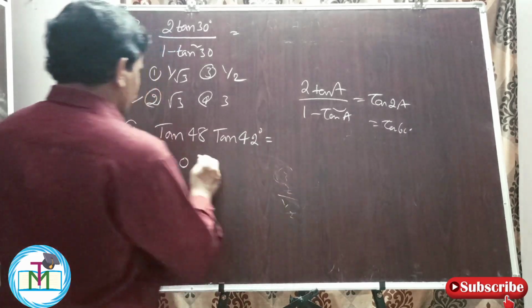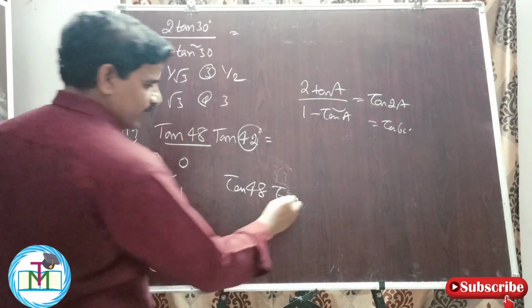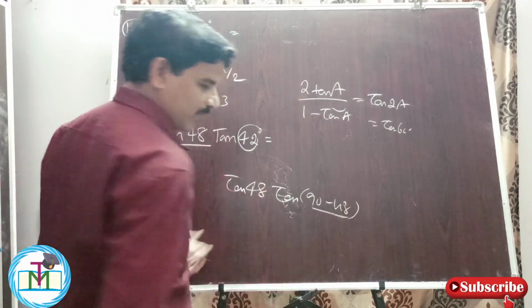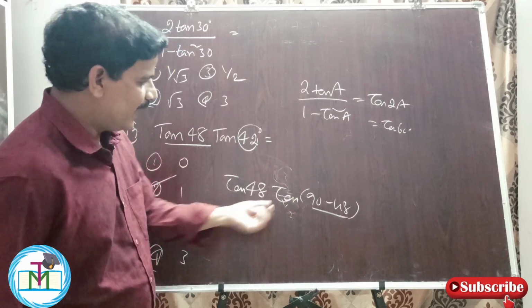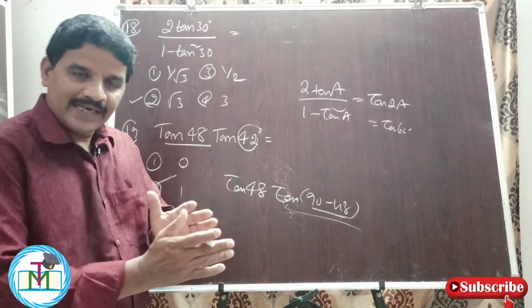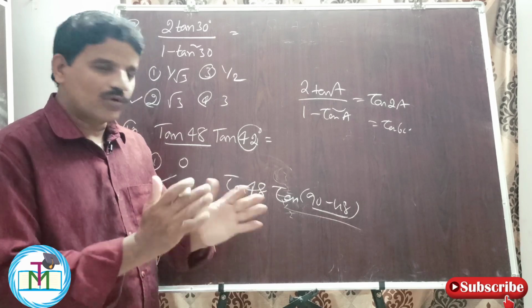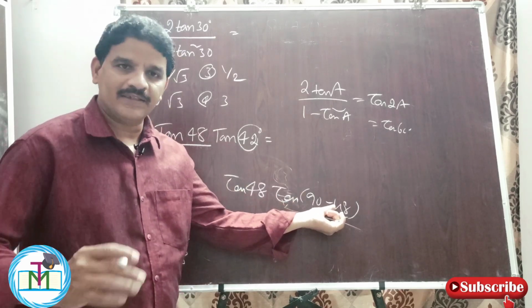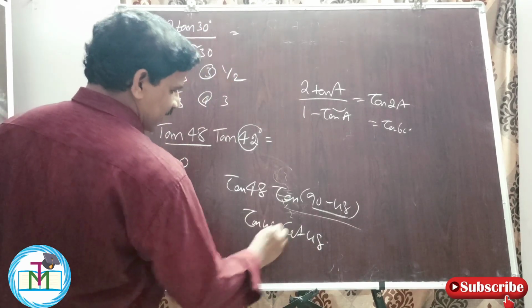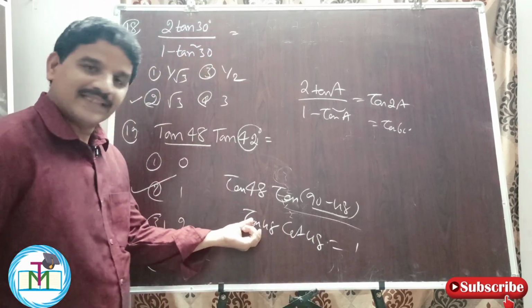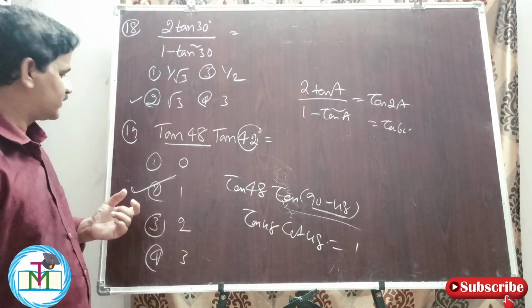How? So this tan 48, you can keep it like here. Tan 42. 42 is 90 minus 48. So from this algebra, 42 is 90 minus 48. What is tan 90 minus theta? For 90s and 270s, trigonometric functions are changing. Sin into cos, cos into sin, tan into cot, cot into tan, like that. Therefore, tan 90 minus theta is cot theta. Means cot 48. Here this is tan 48. Tan into cot is 1, because tan theta into cot theta is 1. Therefore, tan 48 into cot 48 is 1. Option 2 is the right answer.